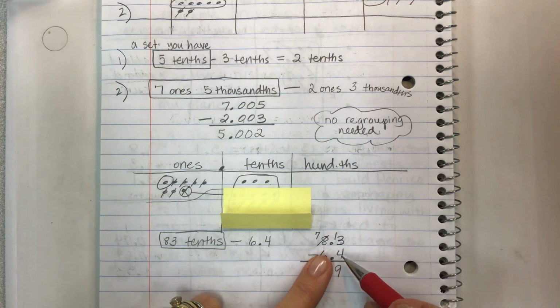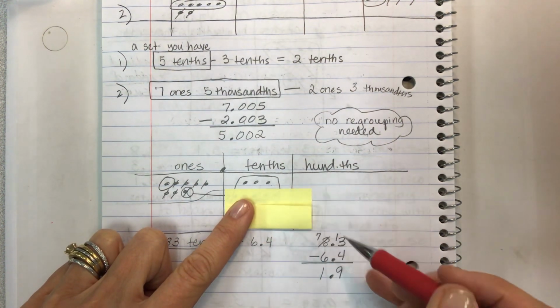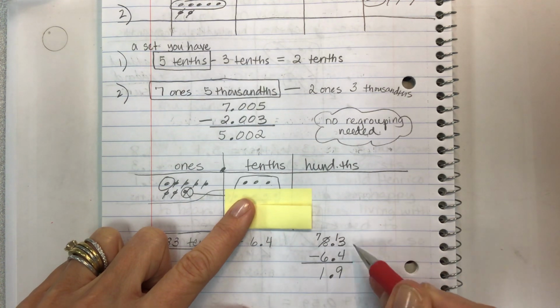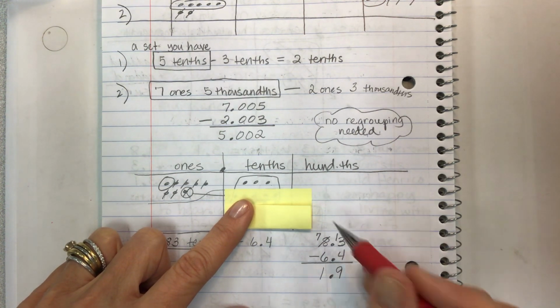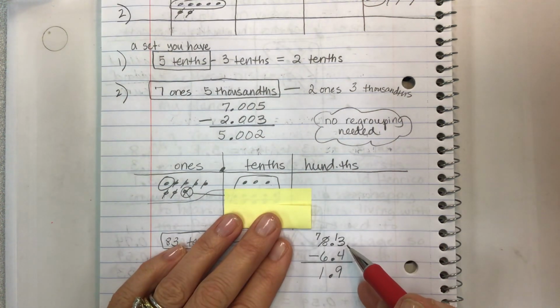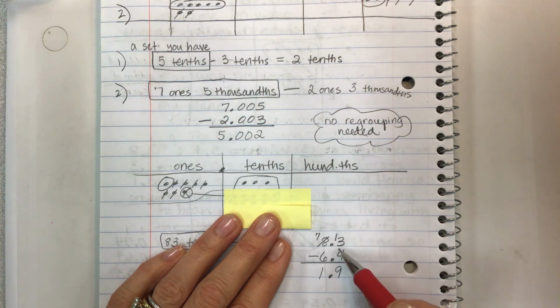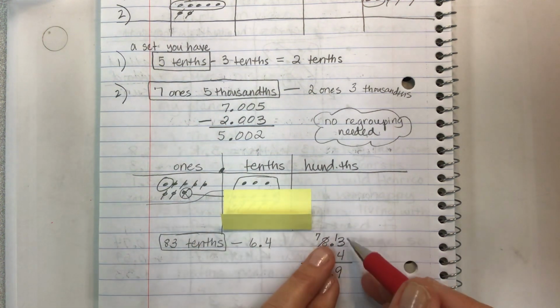First of all, I have to take 4 away when I only have 3. You cannot just flip this around. Many kids will say, 4 minus 3 is 1, and I'll say, 4 is not what you have to pull from. 3 is what you have to pull from. So what we need to do is we need to recreate the 3 so that we will have more of these pieces.